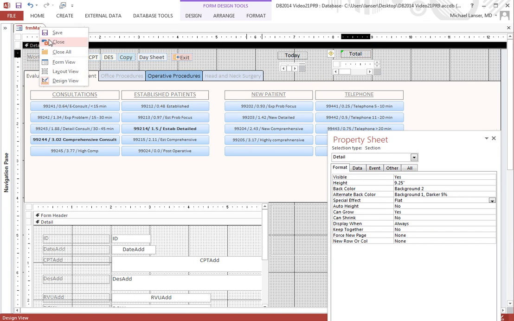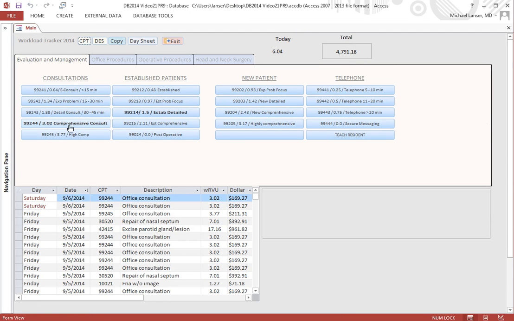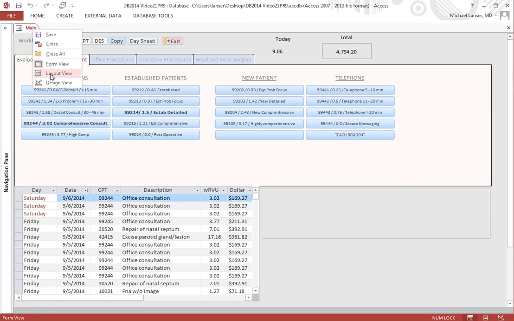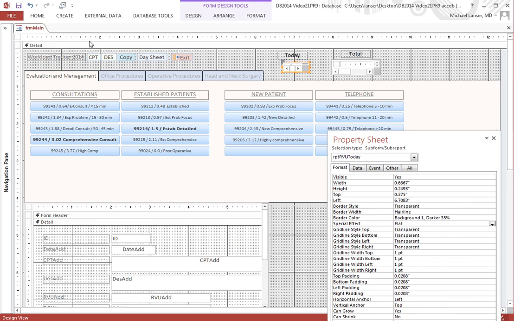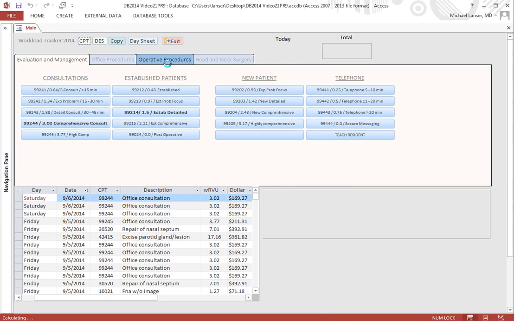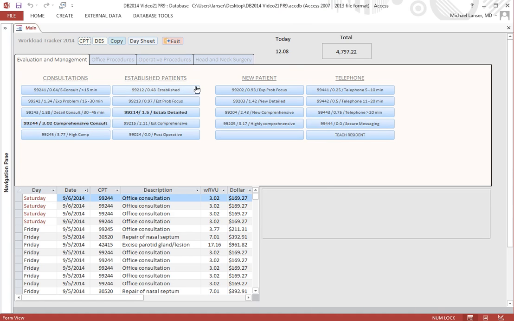And now if you save it here, go to form view, right? Click a button. It'll update. All right, I'm still deciding which one looks better with the box around it or without the box. Save in form view. So your yearly total goes up as the today total goes up. Okay, well, that's about all I want to say in this video.